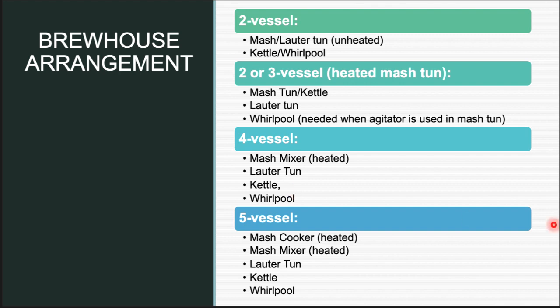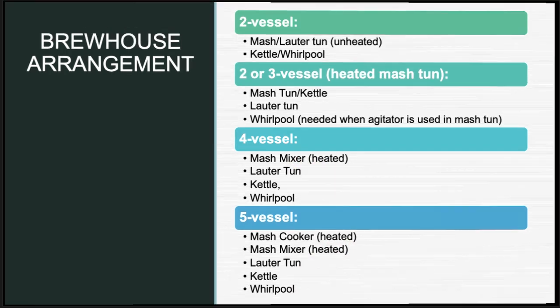For mid-size to large breweries using adjunct as part of their grist composition, an additional adjunct cooker is added in the above four vessel system, making it a five vessel system. Many breweries use rice as adjunct in order to reduce the cost of manufacturing and to produce light body beer. Rice is one of the most common and most difficult grains to process because of its high gelatinization temperature, in the range of 80 degrees centigrade. Due to this, rice is mashed in a separate vessel with a smaller proportion of malt and heated at higher temperature, up to 90 to 95 degrees centigrade, for efficient starch granule breakdown. Other brew vessels remain the same as the four vessel system.